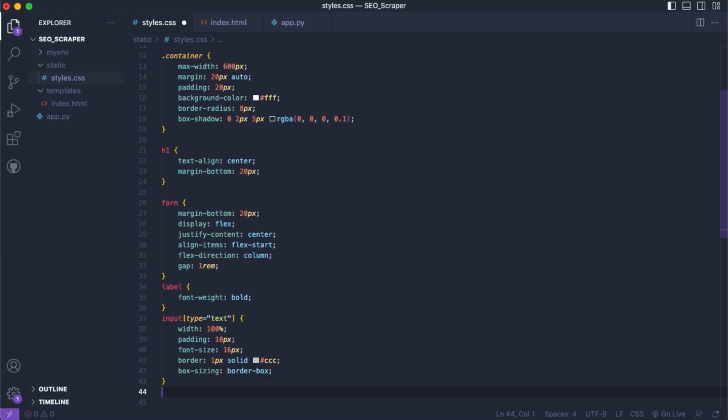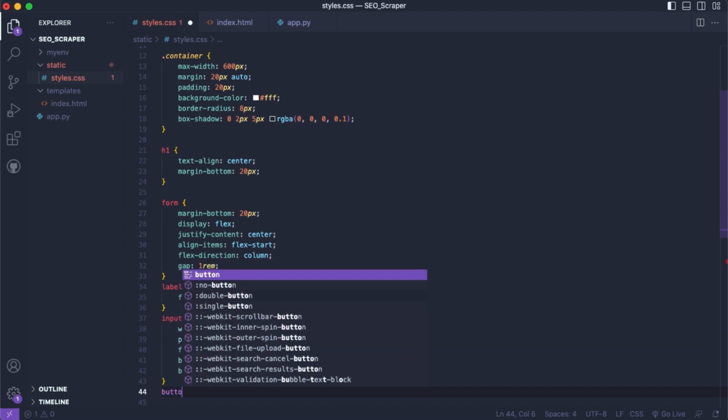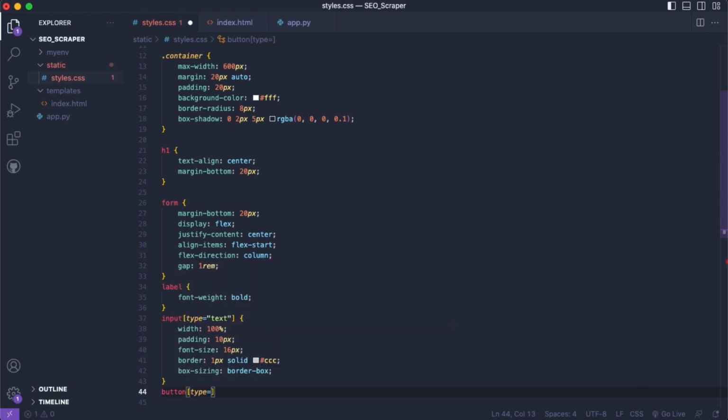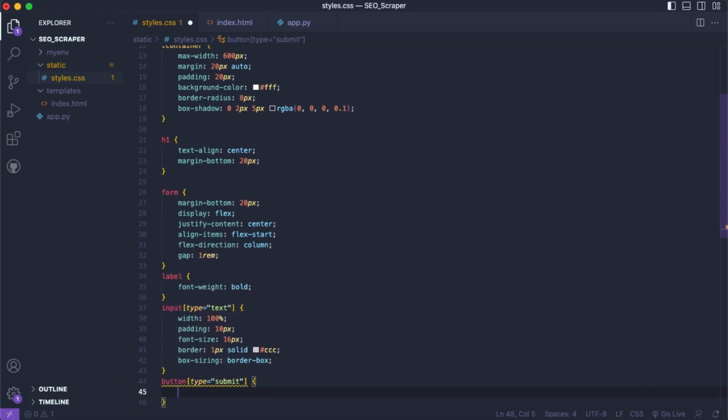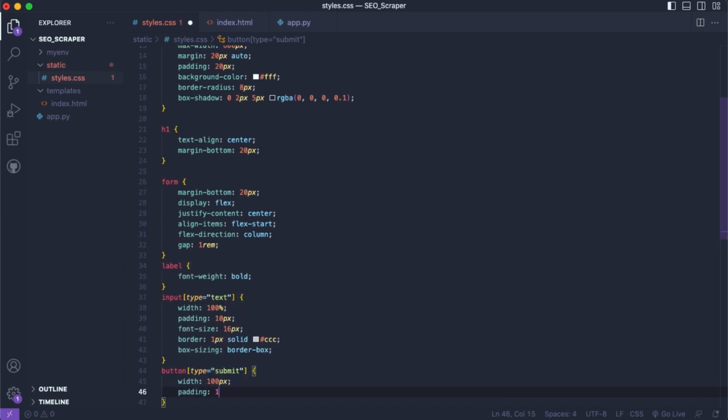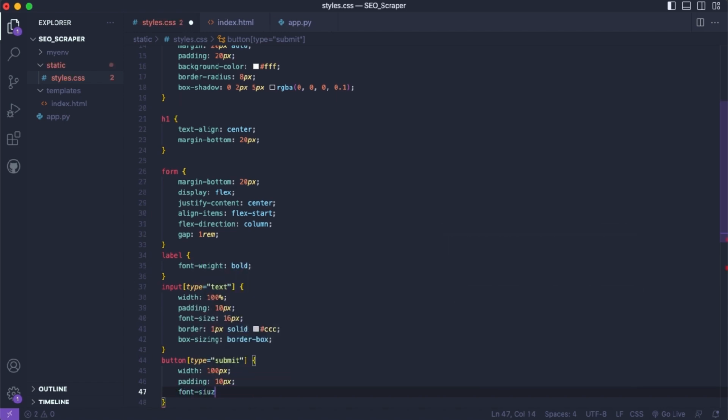And then we will target the button, so button, type submit. And now we will use 100 pixels in width, padding of 10 pixels, font size of 16 pixels.